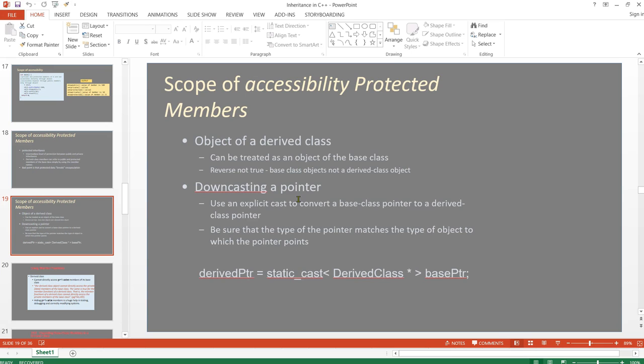Downcasting a pointer: use an explicit cast to convert a base class pointer to a derived class pointer. If you want to cast, for example, this derived class pointer and convert it to the base class, you can convert it this way.